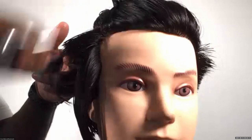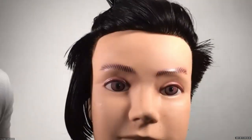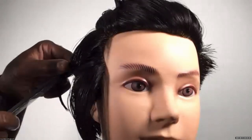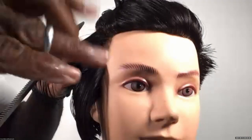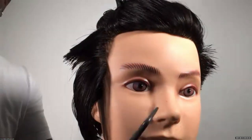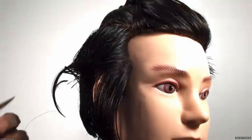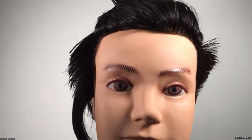As I move down, I'll start to comb up to that guide. That's a little longer than the other side, and that's okay because I'm going to go with my shearing comb. I'm initially starting with horizontal sections to get into the groove and take that hair down quickly. As we go around the head, the head shape rounds, so as I come around past the mastoid process, I want to make sure my finger position and angle represent the length I want. I want to be mindful of the curves and channels of the head, and consistent with my tension, finger position, and sectioning — that allows me to create an evenness that I can then take a shearing comb to.